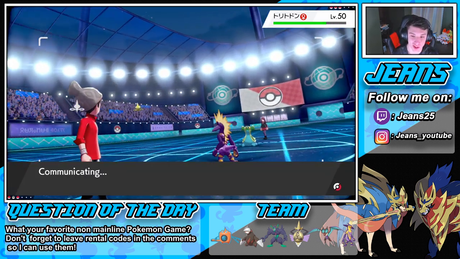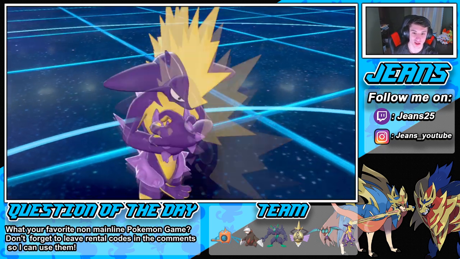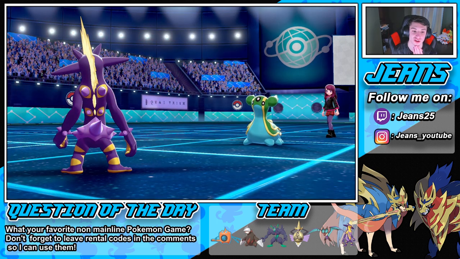Now we go into the Boom Burst. He might actually swap back. That should be the smart play. Boom Burst. Do some damage on him. And our Throat Spray does come out here. So we should be able to take out the Gastrodon next turn.